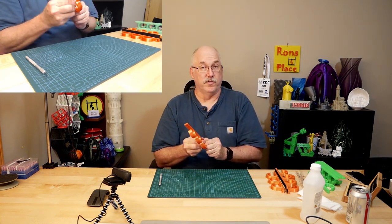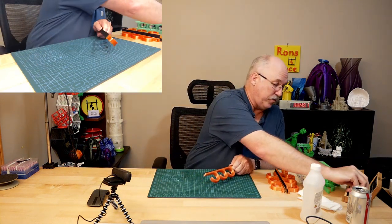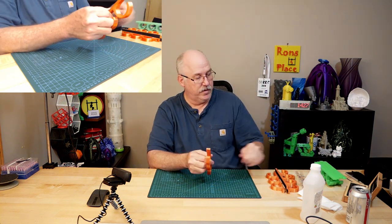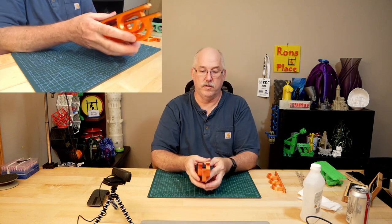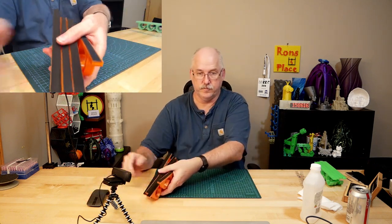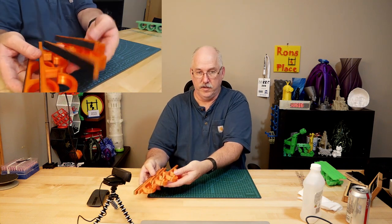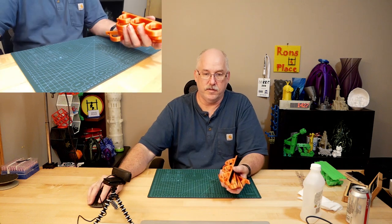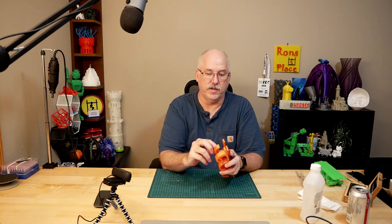Andrew can put his own Velcro on. I'm not doing it for him. I printed it for him. He doesn't need me to Velcro him up. So there we go. As you can see, it's ready to be stuck up in my topper. I think it should work great. I will take a picture. You've probably already seen it in the thumbnail. Well, that's the plan anyway.